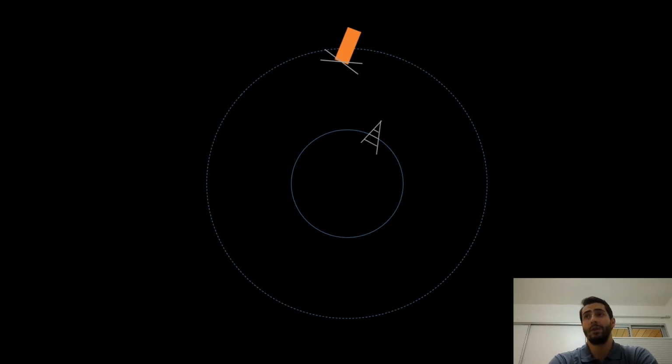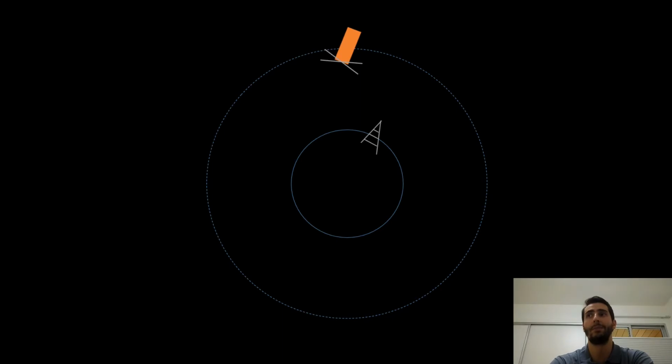So the detumbling sometimes isn't necessary, and it can save you some money when you develop simple systems. In simple projects, we just choose omnidirectional antennas so that we don't have to worry about rotation. But in other projects, for example, when the orbit distance, the radius is very high, we have to use directional antennas to make the communication link more efficient, and we have to point that antenna to the ground station.